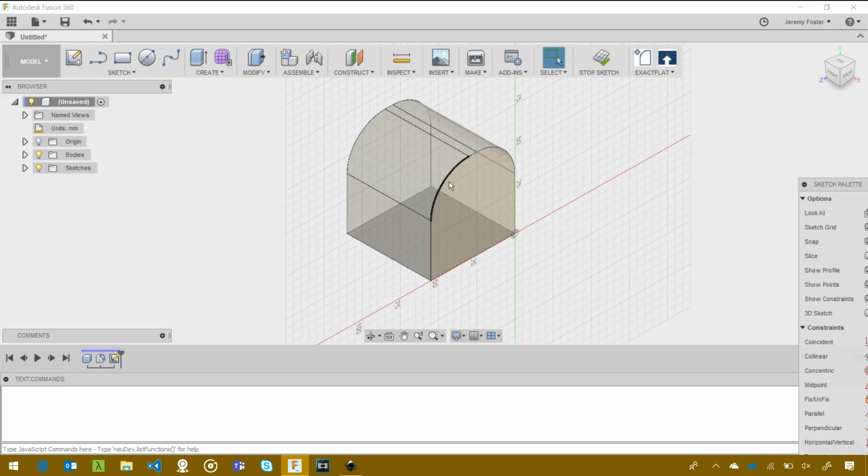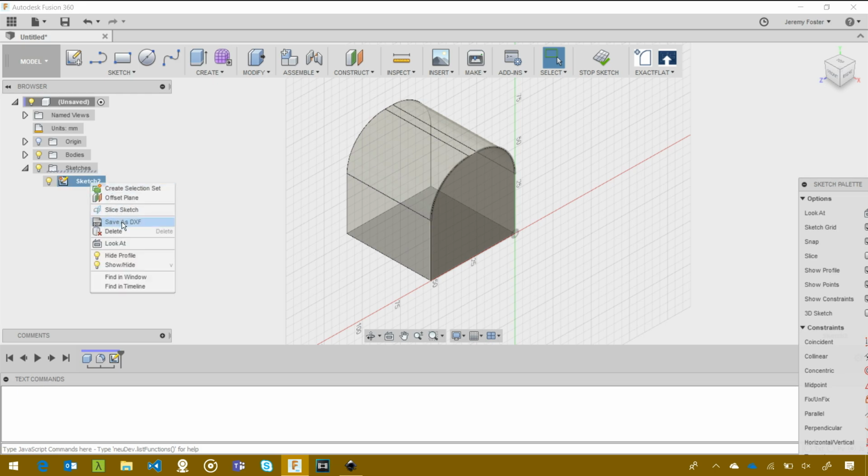So I click there, and now a sketch exists on this face, and you can see that it showed up in my object browser over here, and now I have a sketch. I can toggle the visibility, and that sketch is actually on that face, and it encompasses that entire face.